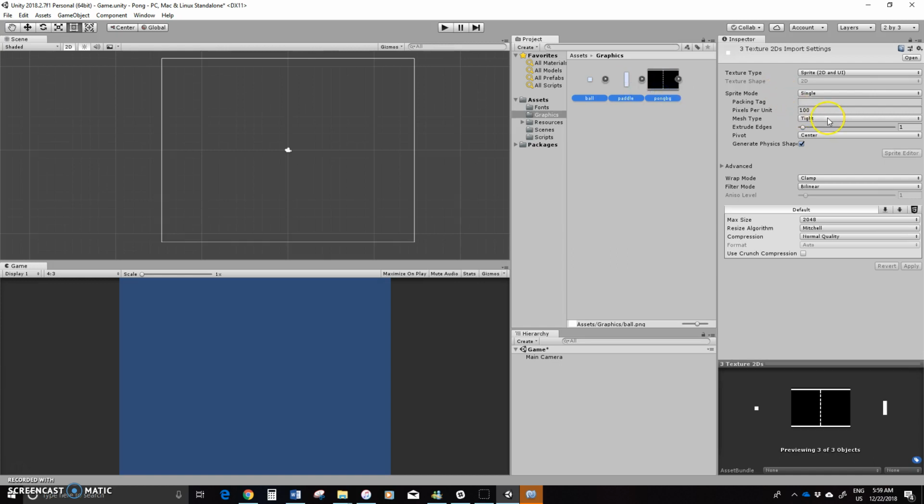One of the things that we're going to do is set these pixels per unit, just to adjust the size, and we'll set that to 10 pixels. So basically 10 pixels of this graphic make up one Unity unit. And then just to help with the graphics, we're going to set the filter mode to point. That's just because these are really, really simple graphics. We don't need to worry about anti-aliasing or anything like that.